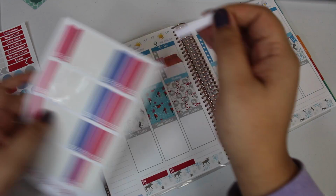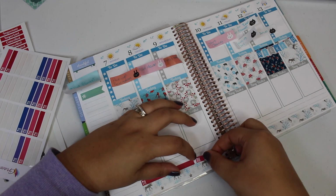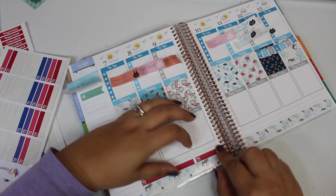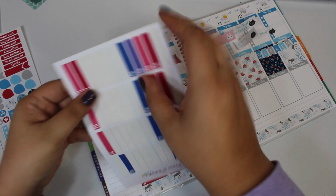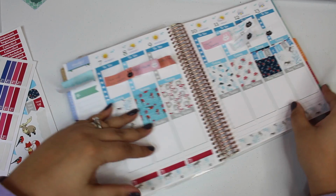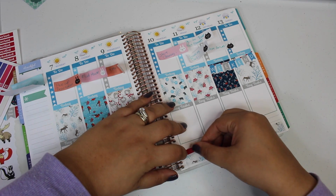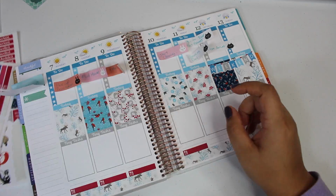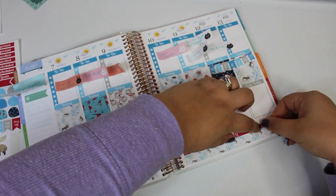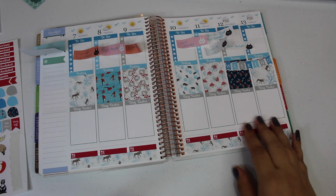Looking good, looking good. And this is super important for me so that I can actually plan ahead my meals. Otherwise, I will end up eating out every day. Okay, so that's for the meal prep stickers.